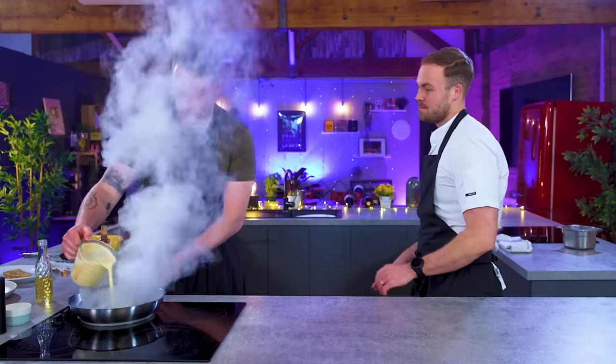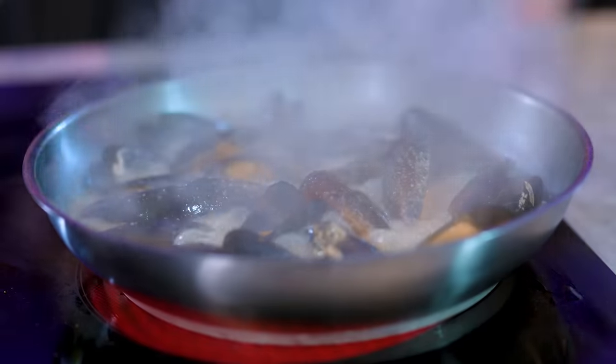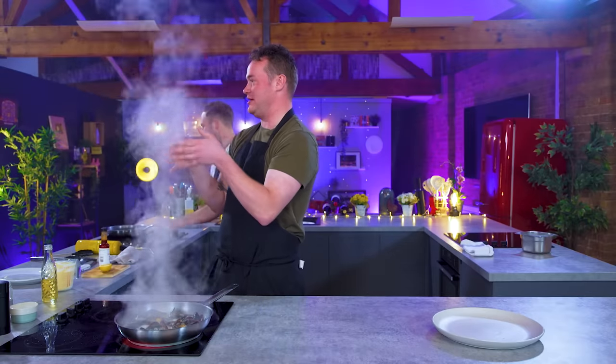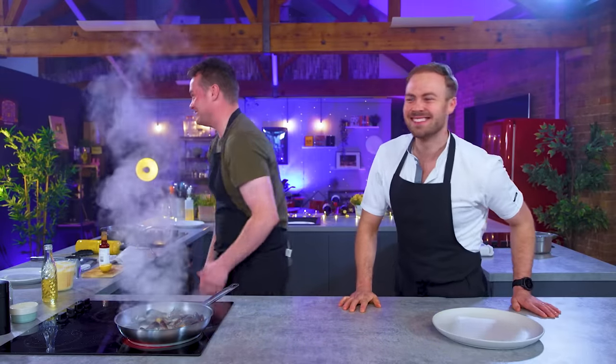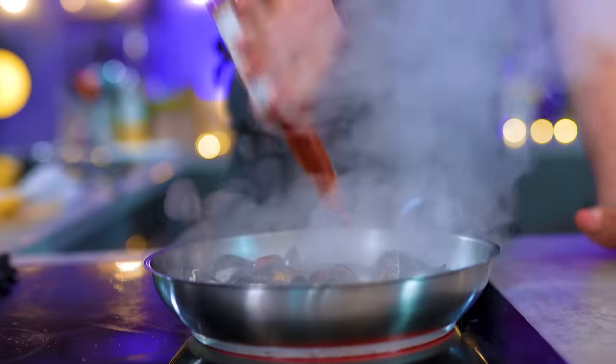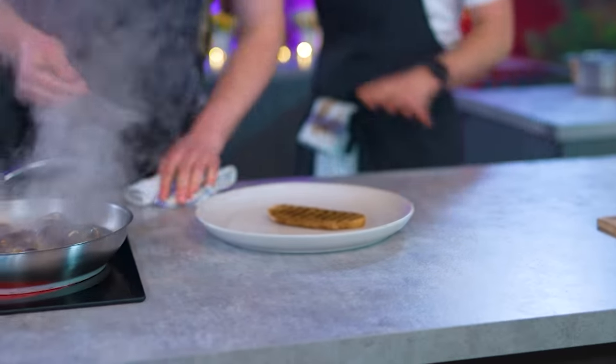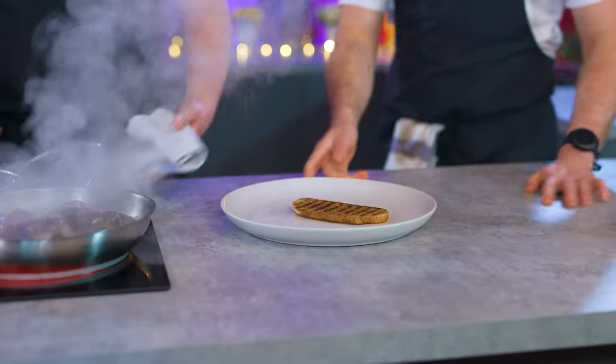We've got a garlic butter emulsion and the reduced white wine. The quicker you cook mussels, the fresher and juicier they'll be. You need that intense heat to reduce the sauce super quickly. When the mussels start to open, the juices caramelise around them. We've added our homemade chilli sauce. And in the same pan we cooked the cod's head, we've got a lovely bit of toast cooked in the leftover cod oil — we call this a moist maker. The cod's head and mussels sit on top of it, and when you finish the meat you can use this beautiful bread to soak up all the juices.